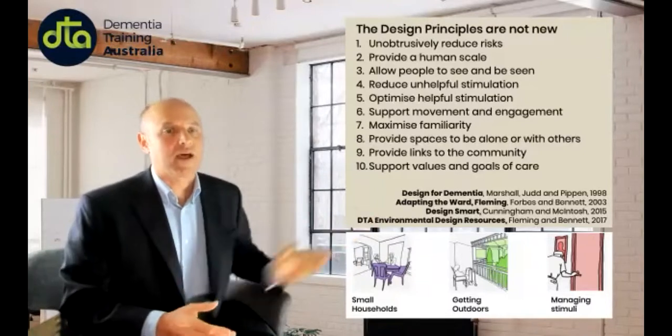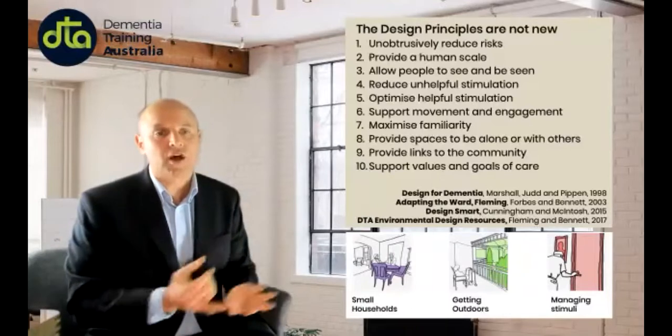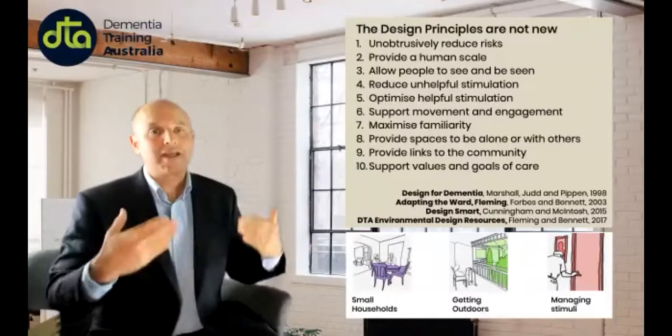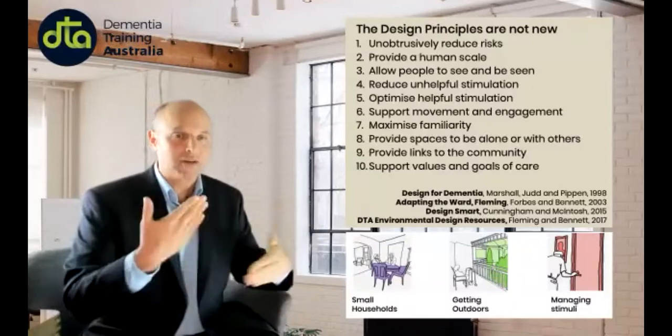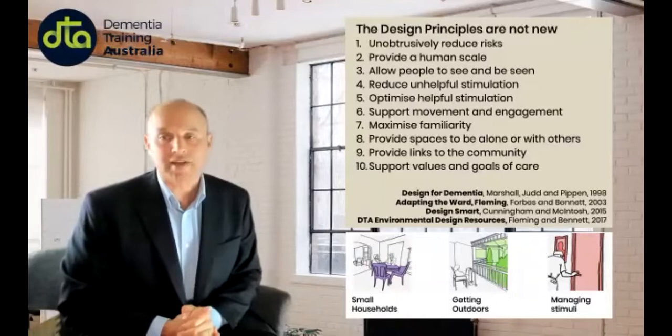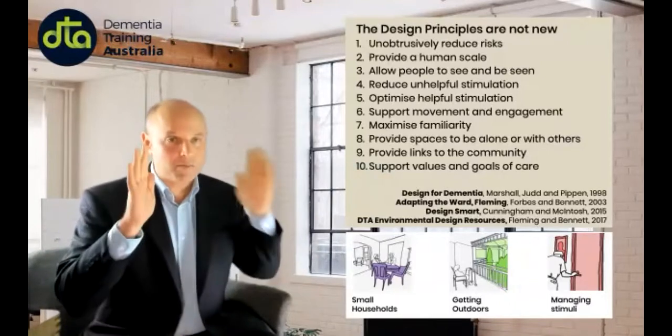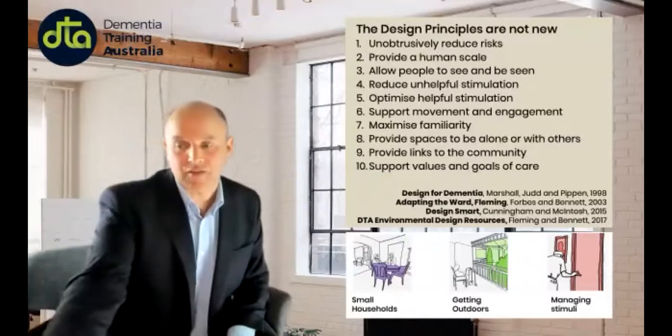Each of these has an effect on falls. As I said, getting outside is about exercise. Small households give people agency, or how do we maintain a life which allows that ongoing daily life that we want. And the third one, looking at stimuli, is about how we perceive an environment and actually see hazards for ourselves.